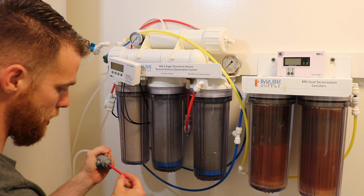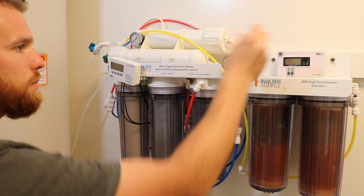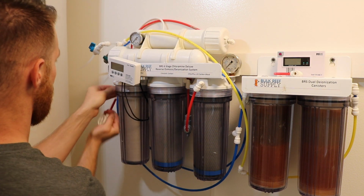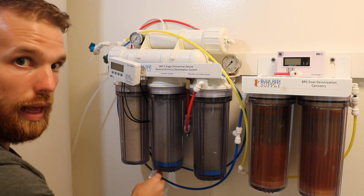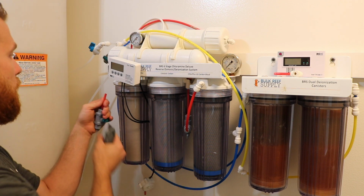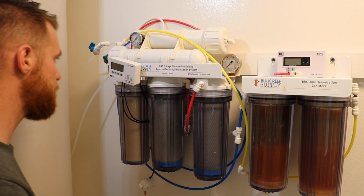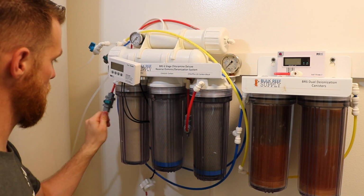That right there is all chewed up, so I'm going to give that a clean cut. So when I take this out here, just like that, a bit of water left in that line. Nice sharp razor will get that junk off there. Just going to clean it up. And in you go. Good as new.